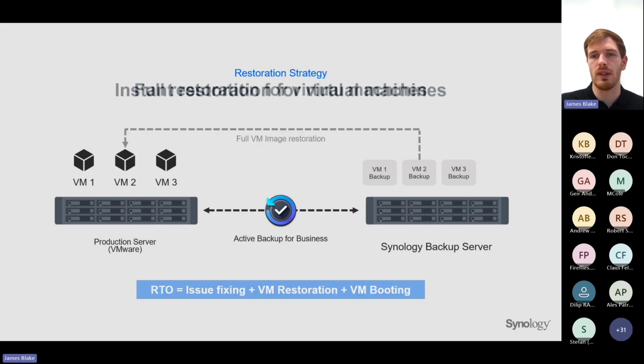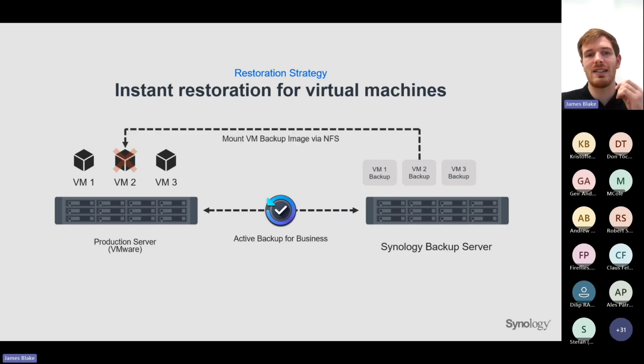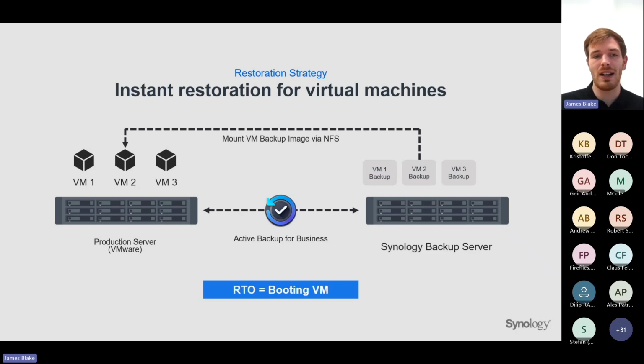What we might want to do instead is look at instant restoration. It's very similar to begin with. So we've got our VM that goes down. We can then actually, instead of moving the entire VM from the backup server onto the production server, just mount the backup image via NFS from the Synology onto the VMware production server. And this does work with Hyper-V as well. And that means that our RTO is, instead of being potentially hours, reduced to just minutes, as all we need to do is mount that storage volume and then just spin up the virtual machine. All it takes is just the time to boot it up.